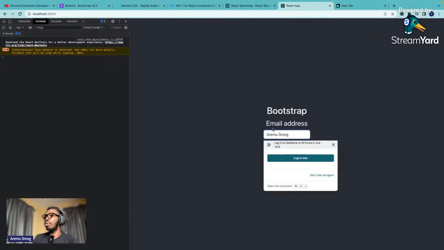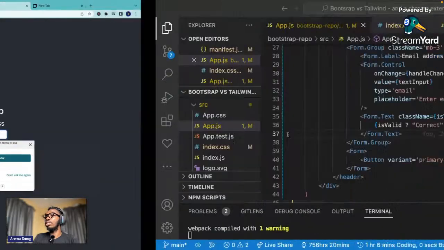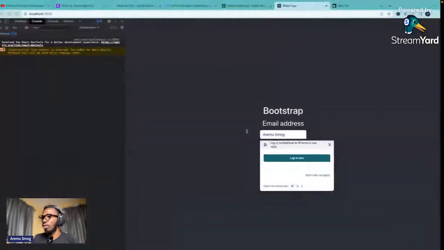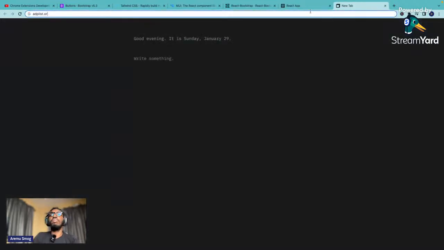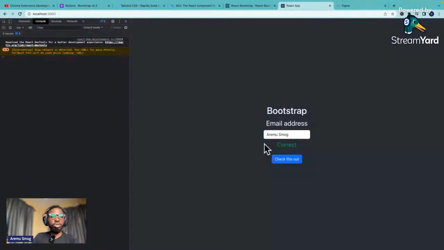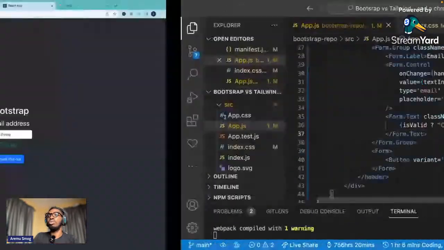So let's say, for example, what I want is just a border bottom. Let's see how fast we're able to change the style of this input.